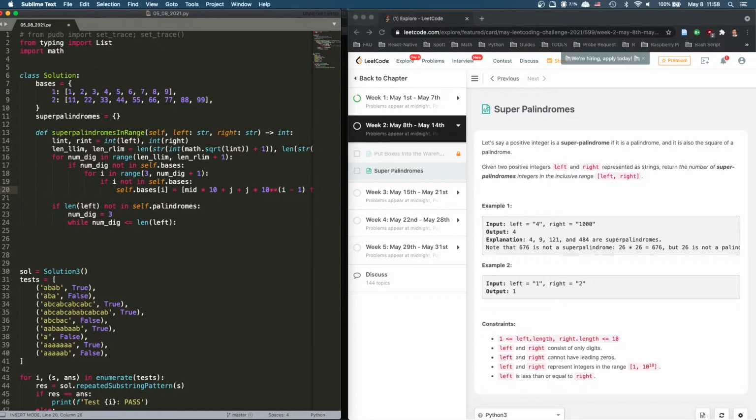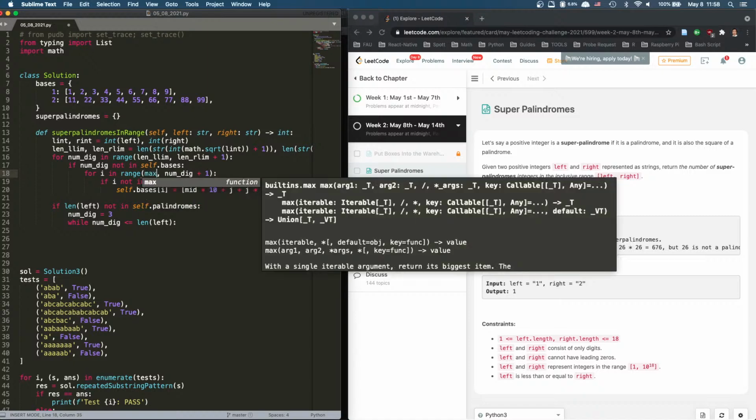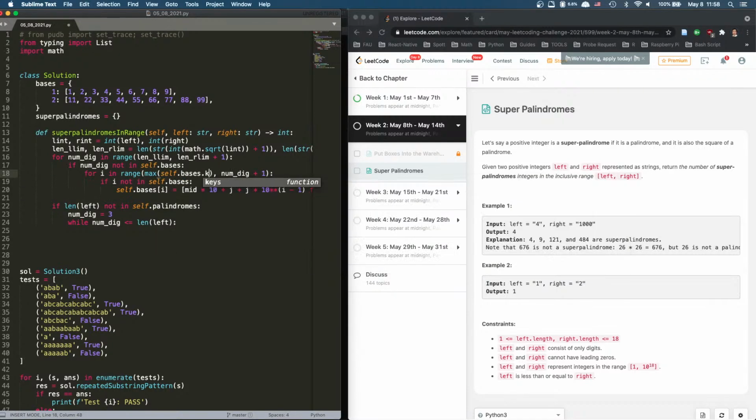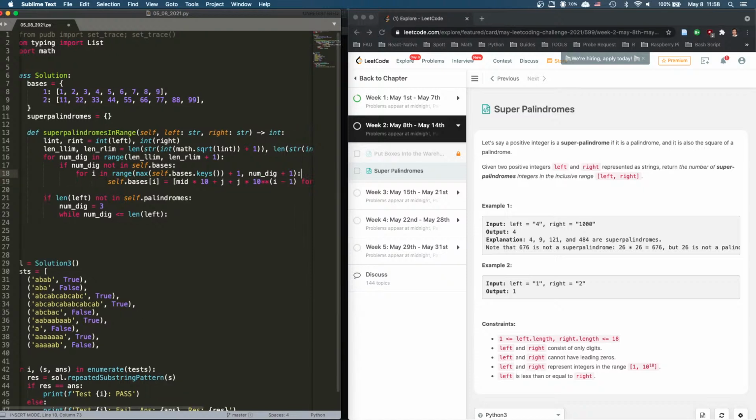We guaranteed, right? As long as we run once, we guaranteed. So we can actually start from the largest in the base. So it's not gonna be here. We know that's always gonna be the largest. So we're gonna say max of self.basis.keys, right? Plus 1. Then we don't have to check this, and we know it has never been done before. So from here, go all the way.